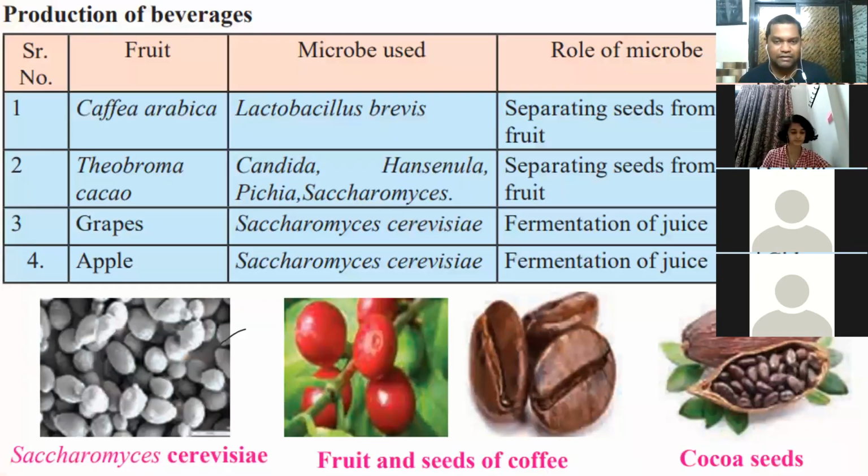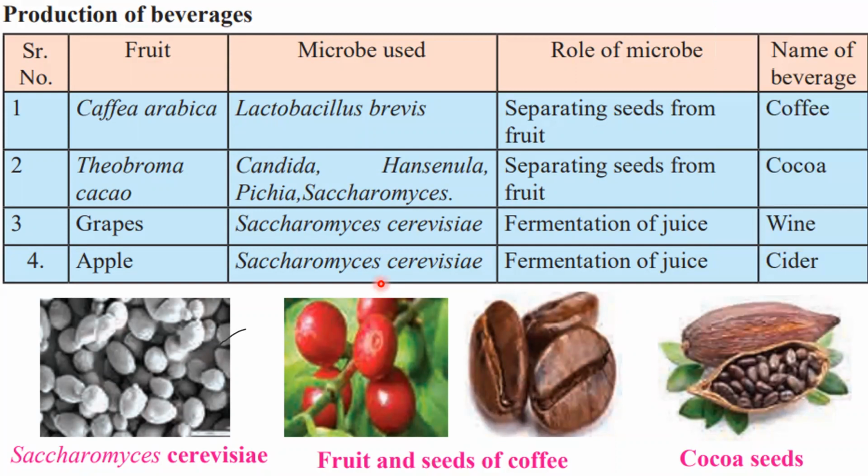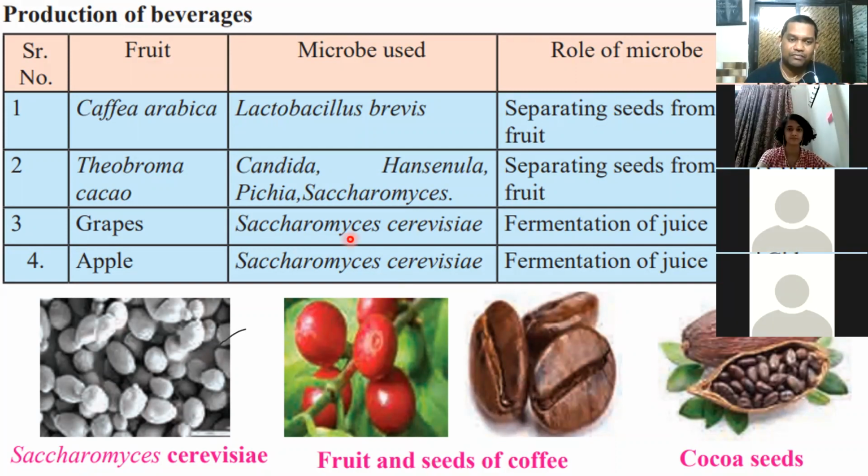So this is something which I have directly cut pasted from your textbook. Okay, there is a table given. So अभी बहुत सारे examples है textbook में जिसमें इस तरह का table दिया हुआ है. You have to learn everything. Okay, so here production of beverages. What do you mean by a beverage? बेवरेज क्या होता है? Juices, ओके, एनी ड्रिंक आइदर अल्कोहलिक या नॉन अल्कोहलिक, उसको बोलते हैं बेवरेज.